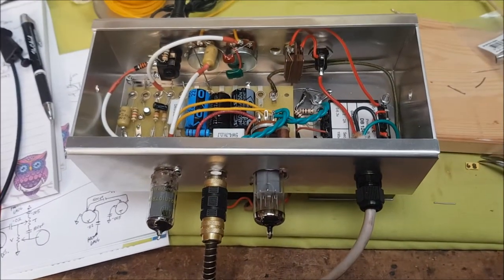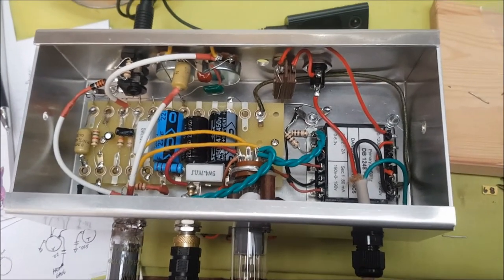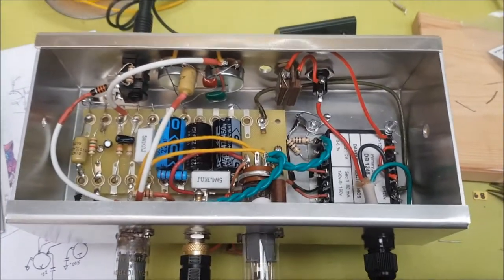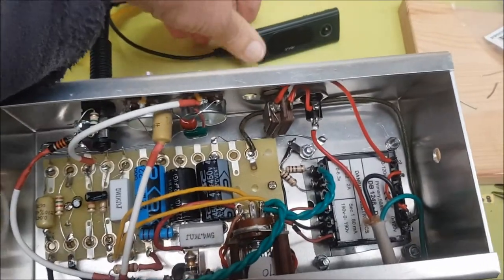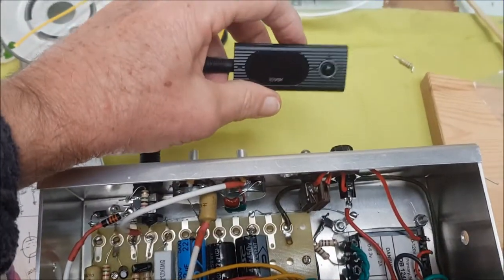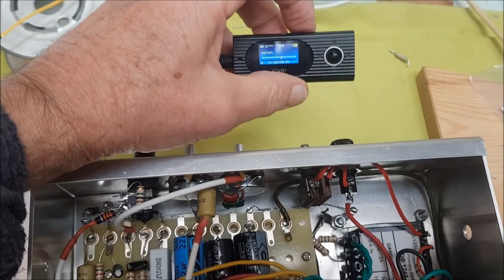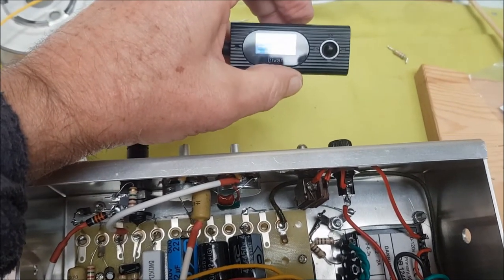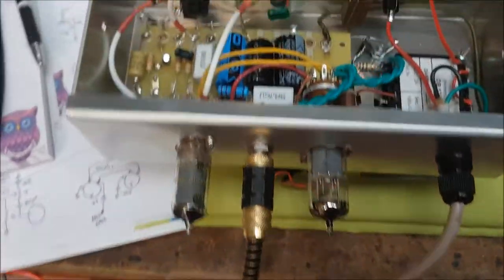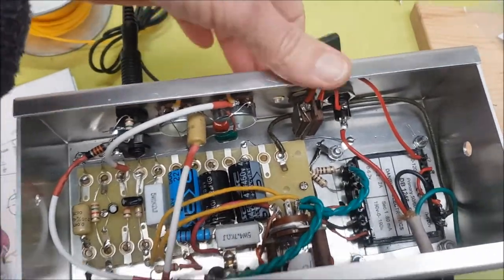Well, I thought the chassis was done. I checked everything, switched on, and yes, I had sound, but the tone control didn't work. So I've completely rewired the tone control, and we'll see how we go. Now, I don't have a tone signal generator to generate a tone, so I go old school. I've got a little old MP3 player. Just plug that to the input, and the output plugged into the workshop speaker. Turn on, one hand, of course, and we'll see how we go.